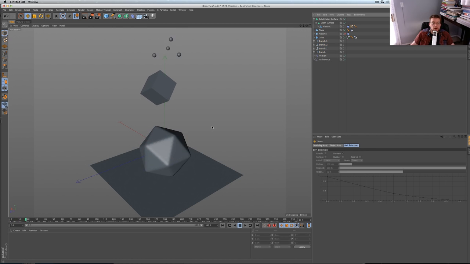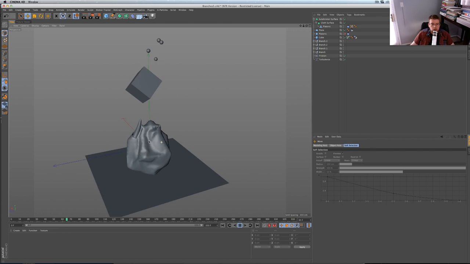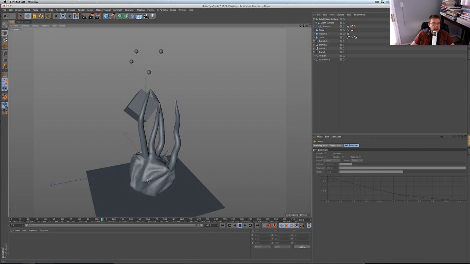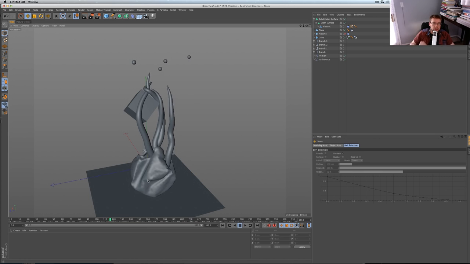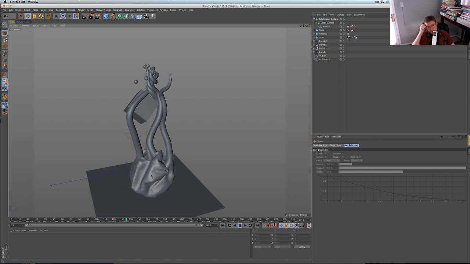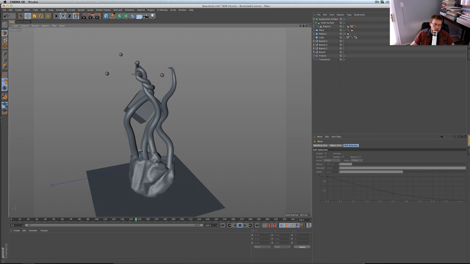That's for the problems I thought we'd have trying to do any of this. I'm not going to complain about that. You see, the flexion seems to make it maintain its shape a little bit more. These are now very violently going to tear through it. And keep in mind that these tentacles are not reacting in any way to the bag. The bag has to react to the tentacles, but the tentacles are not reacting in any way to this because it doesn't see it that way. I'm shocked that it's looking at it at all, so.